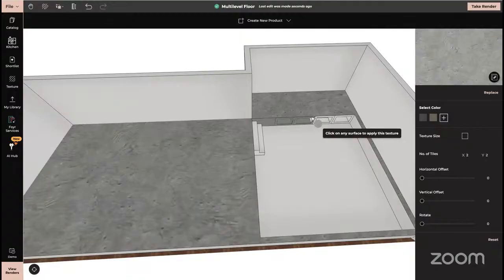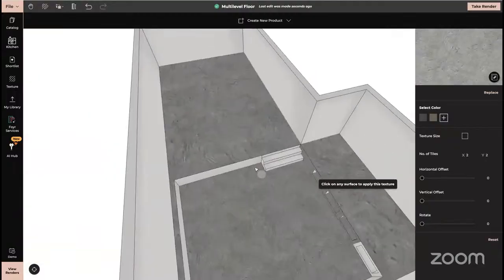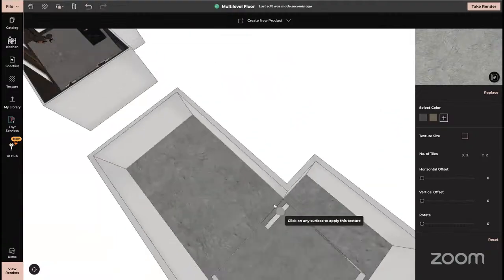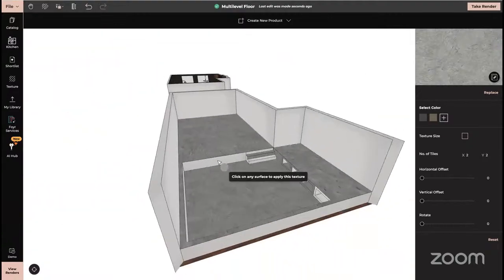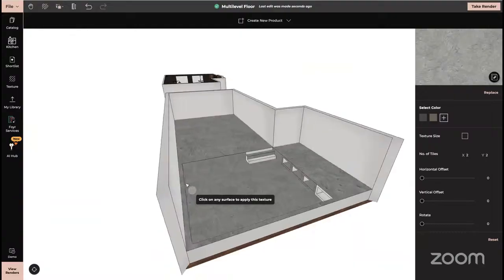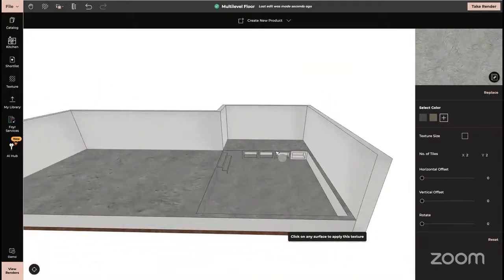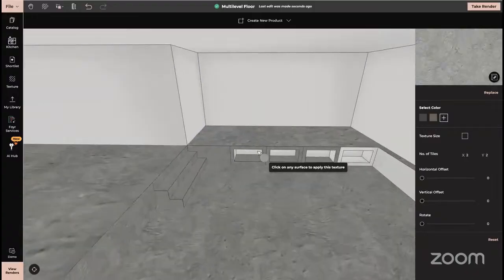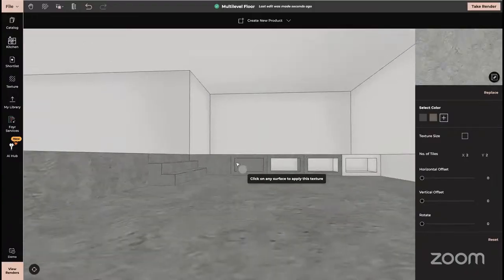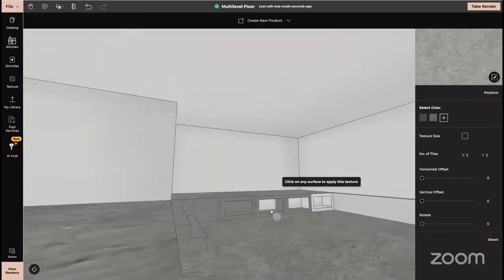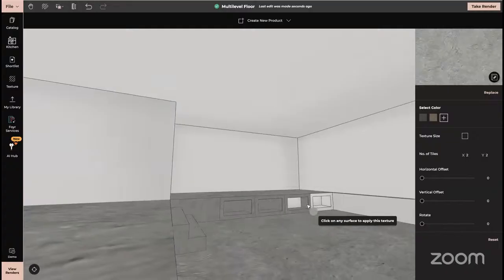So again, whatever you need, you can of course use also your own textures. So we will apply textures here.